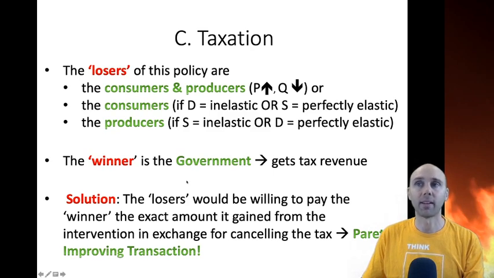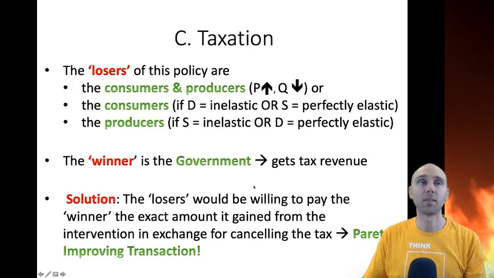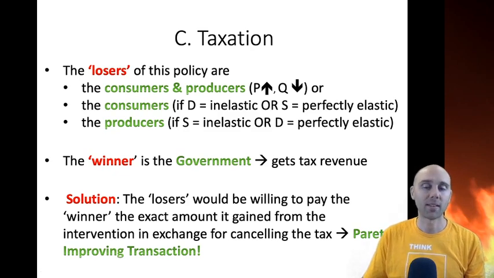There is another side here, and that is the government. So the government is earning this T region, this tax revenue region here. So that's the big winner, and of course that revenue can be used in various ways, and if you trust your government, then it will be used in welfare increasing ways. However, overall, there is still a deadweight loss to society.